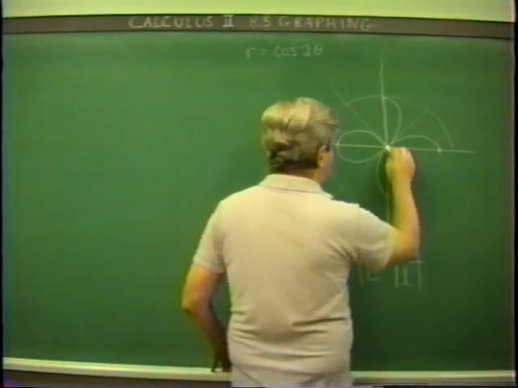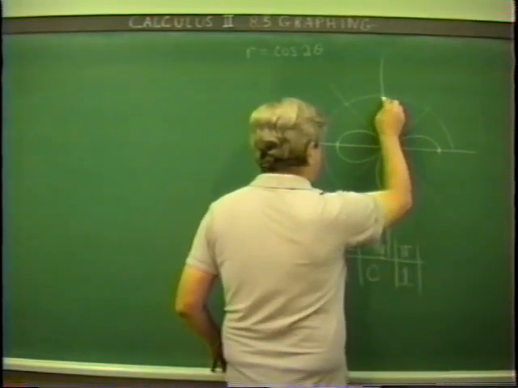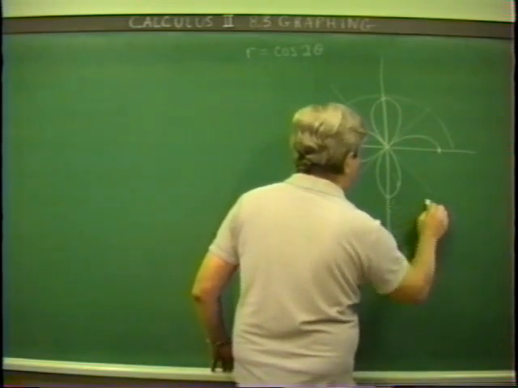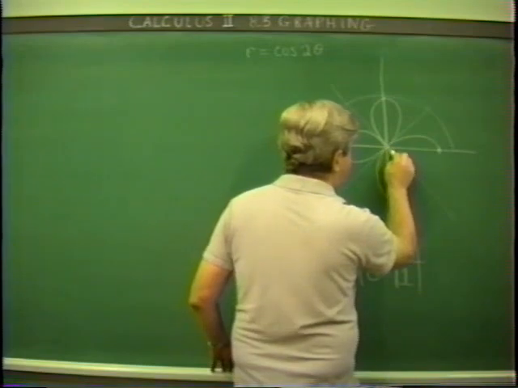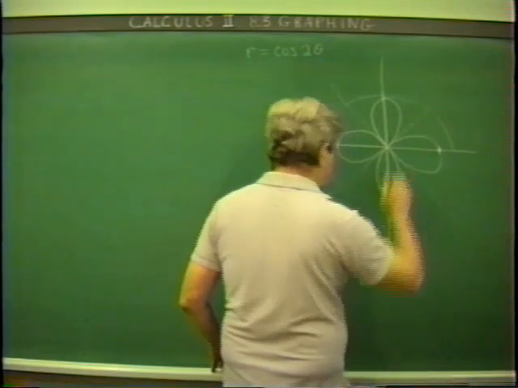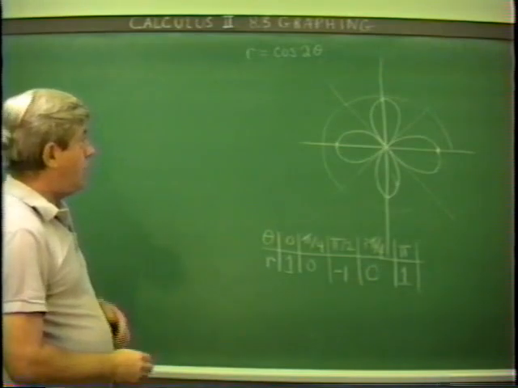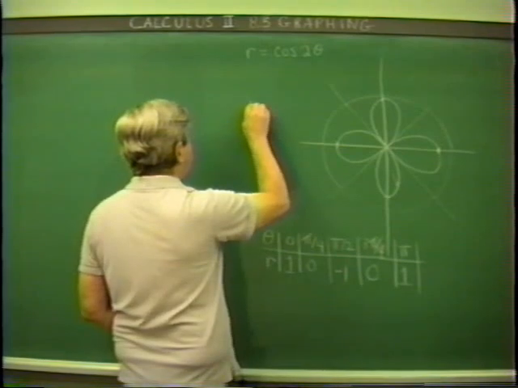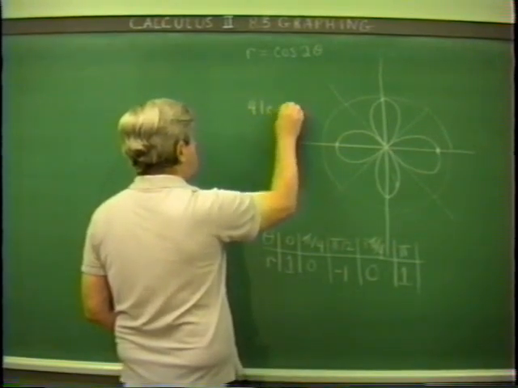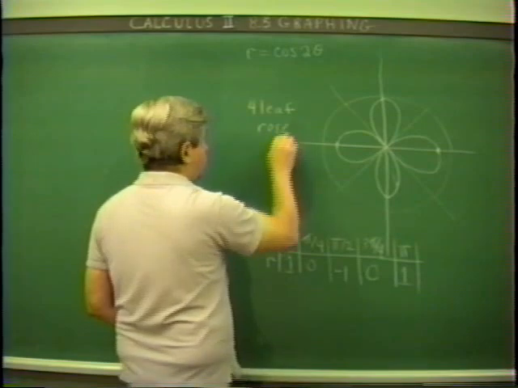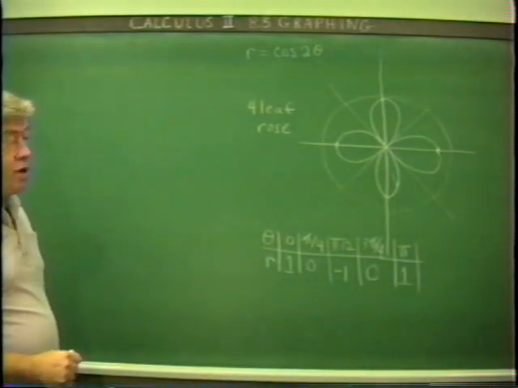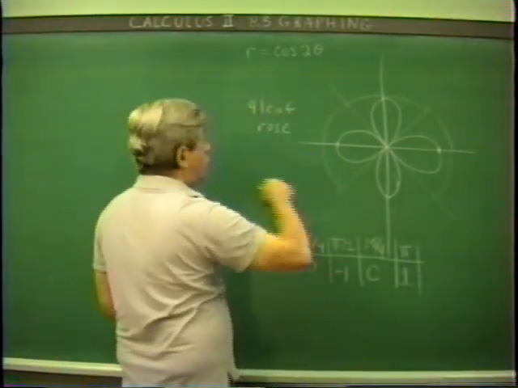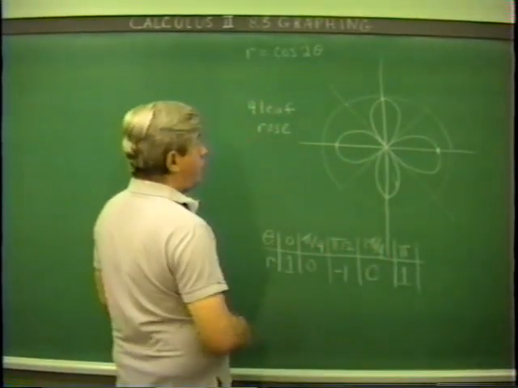So these are theta here. And then it proceeds like so, through positive values back to 0, through negative values back to 0, going around like so, and then it proceeds through positive values back to 1, like so. And so the graph of this then is called a 4-leaf rose. By choice. I don't know why it's called a rose, but this is a 4-leaf rose, and r equals cosine 2 theta looks like this.